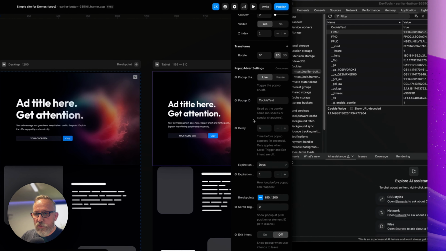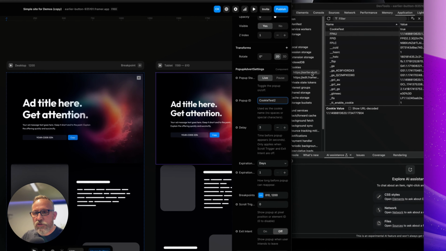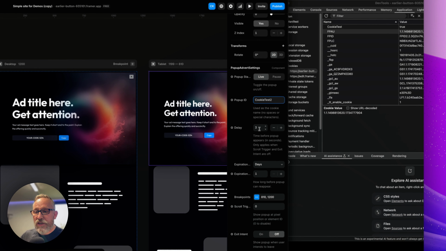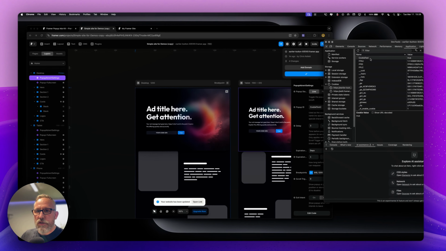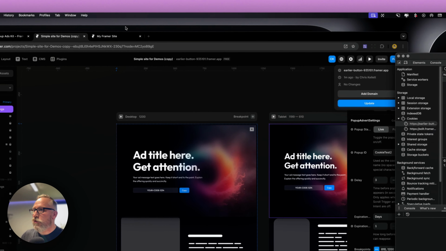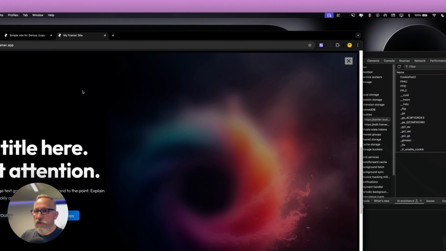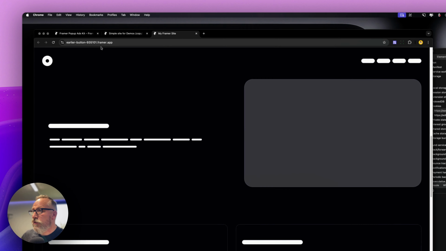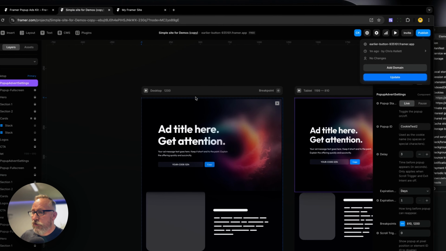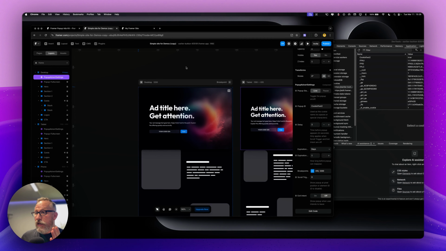So we've got all of our settings here. Cookie test, let's call that cookie test 2 just to differentiate. We've got our delay, everything else exactly the same. We hit publish. Let's remove that cookie test cookie there, and let's refresh the page. And there's our full screen advert with cookie test 2. And it's as easy as that too. And you can modify obviously everything from this. So that is my kit for you.